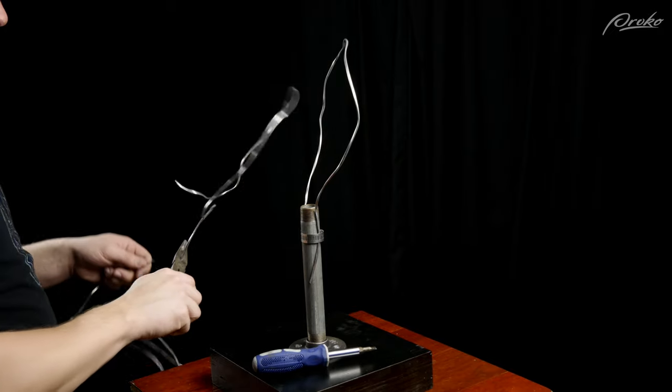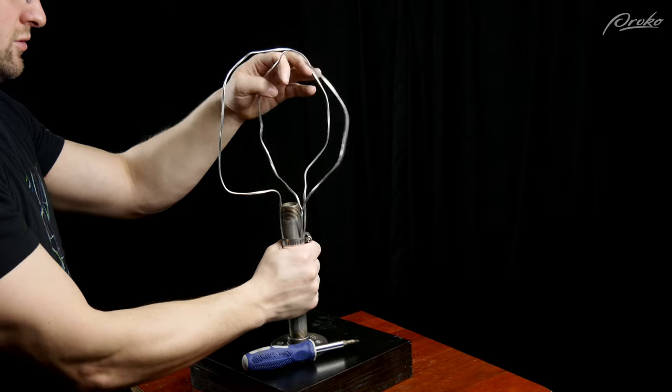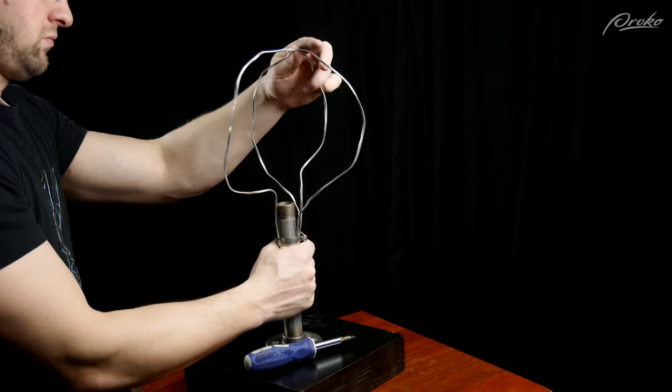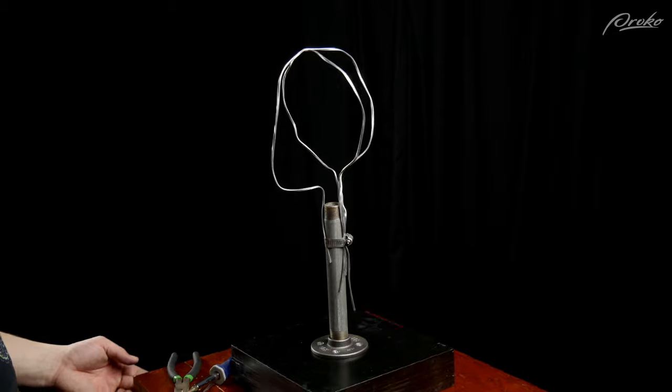Next take the metal hose clamp, place it on the pipe, and feed the wires through. If you want the wires to be a little bit more snug, consider using two metal hose clamps. Try to have the wires spread out around the pipe. Something that'll make this easier is to tape those wires into place with masking tape first, then lift up the hose clamp and tighten it into place — because with loose wires they shift around as you're trying to tighten the hose clamp. Once the wires are in place, use a knife or screwdriver to make sure those wires are really secured onto that pipe.